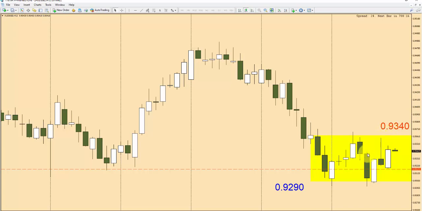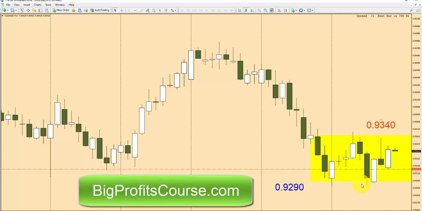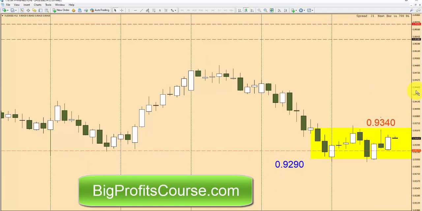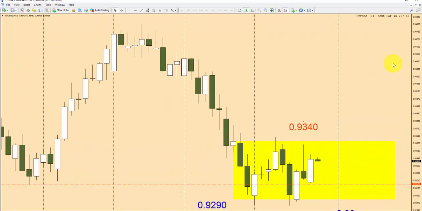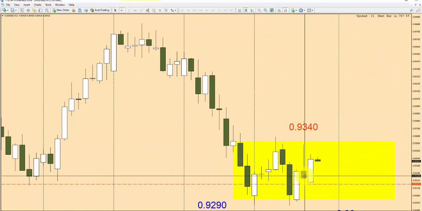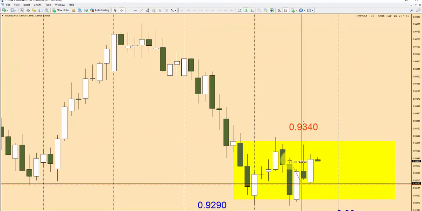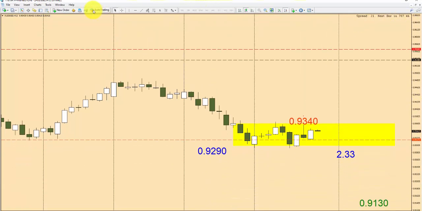Now, the stop loss would have been at the top of this bearish candle, just like the one on the pound Singapore, and it would have been stopped out immediately. So if I had gotten in on this retracement candle here, I certainly would have tightened up my stop. And it can afford a very good reward-risk ratio, no doubt, because my target's all the way down here at 91.30. So that would have been great to have, say, if I had sold right here, my stop loss is up here, I have like 25 pips of risk to make 185 pips. So that would have been awesome reward to risk.